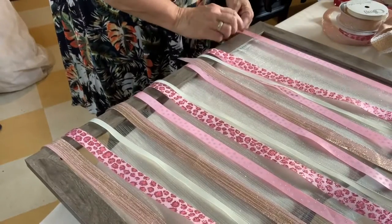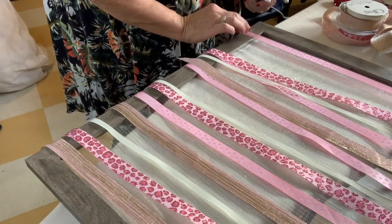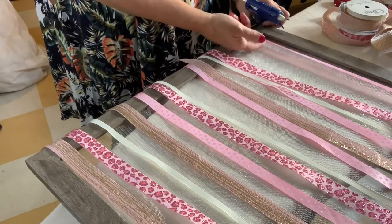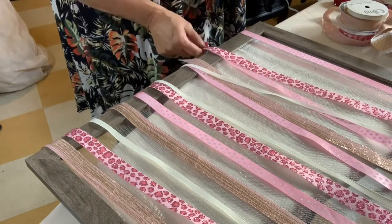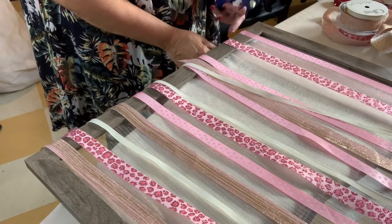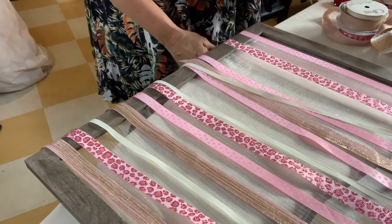I mean, if you don't wanna space it, you can eyeball it. Certainly, once it's filled with ribbons, you want it tight, you want to pull it so it's taut, you want it off the frame and off the plexiglass, because you're going to be sticking clips behind it. So you might have to just hang on to it for a second after you glue it so it doesn't kind of collapse back. Give the glue a chance to harden a little bit.